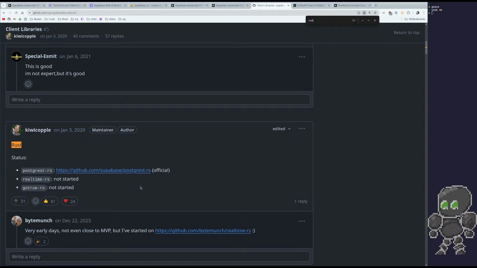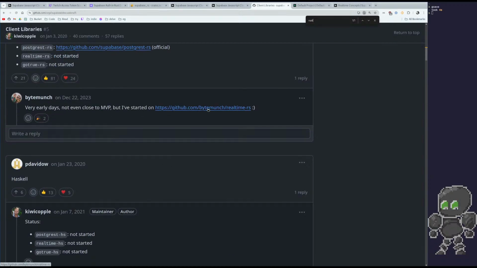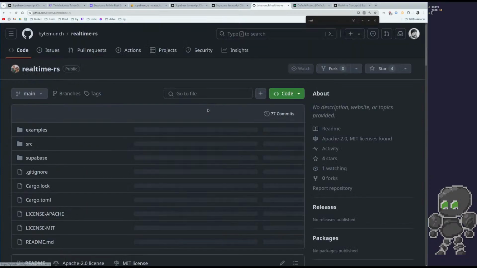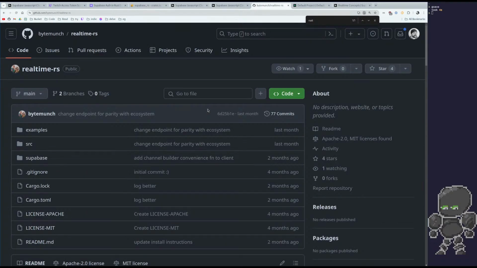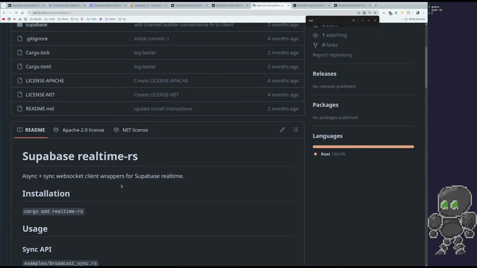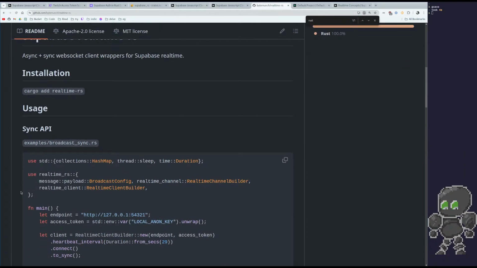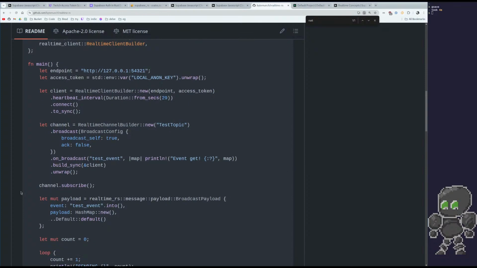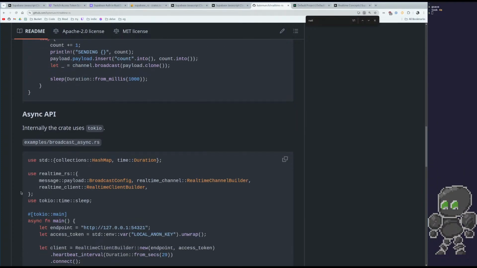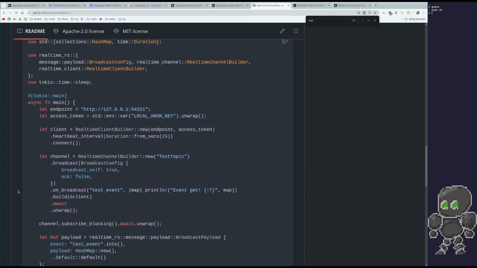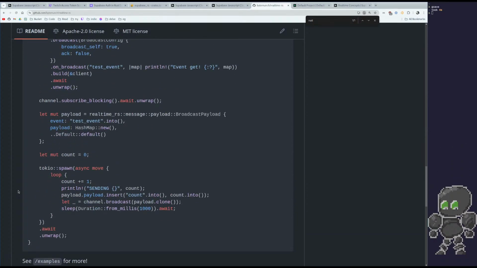It's been a while. Real time RS in 2023. Oh, interesting. Async and sync WebSocket client wrappers for Supabase. Huh. Are we crazy enough to use a completely unfinished crate that may or may not work? I mean, it looks like it works.